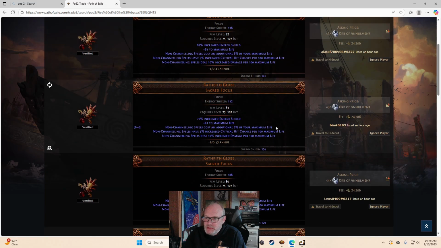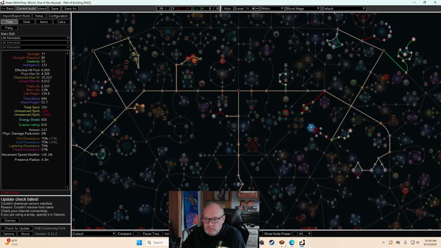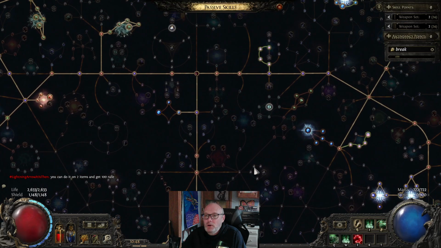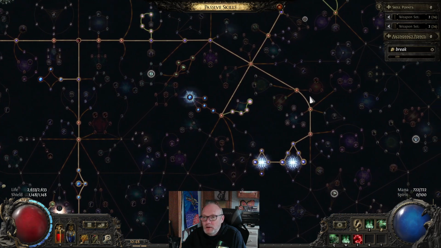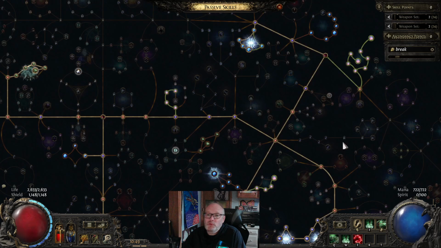These are relatively expensive. I think in divines, these are like 10. That's like 10 divines worth of stuff. So not a super cheap item, but a build defining item. So I can switch from this to elemental spells, completely redo the tree. So all the stuff that's physical damage I'd lose. Work my way up here into the lightning stuff. Very good. Some nice lightning penetration right here. So I don't have to move very far to convert into lightning.